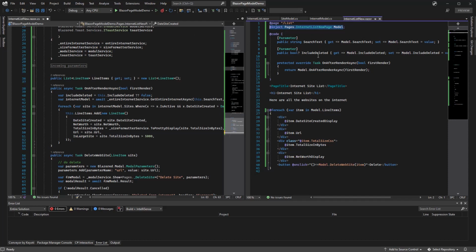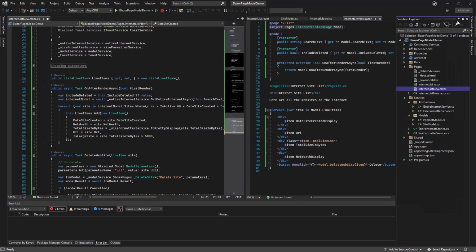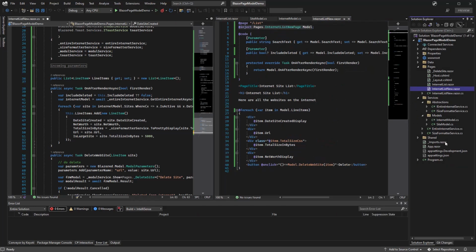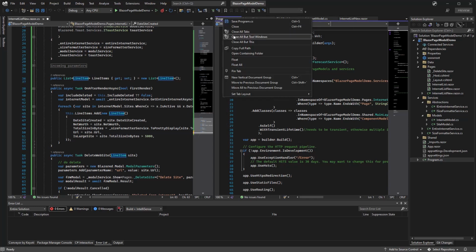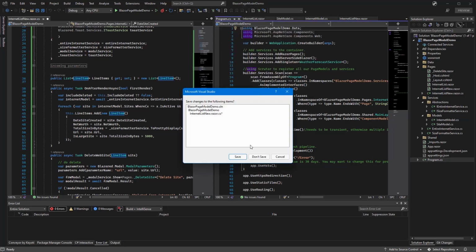So you might be thinking, well, dang, I'm going to have to go and define every page in my startup. Every time I add a new page, I have to go and register it. And yes or no. If you're kind of a purist, then absolutely you have to go and register each page manually, one by one. However, if you're interested in using kind of a helper, I'm going to close all.